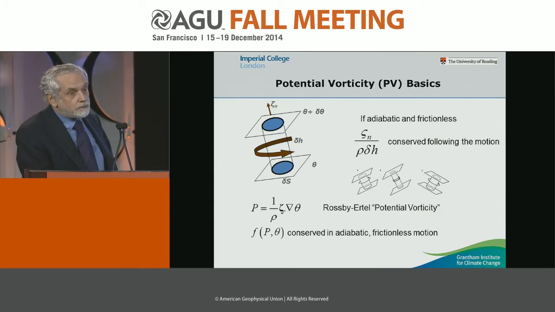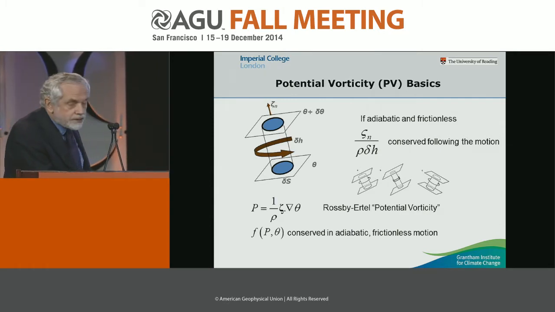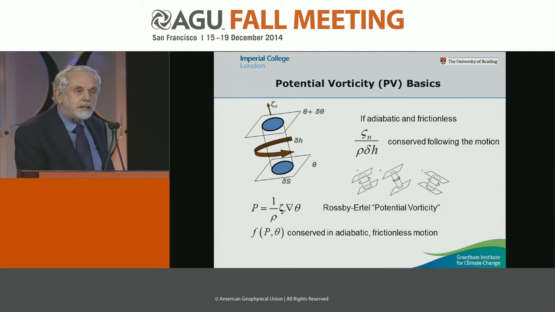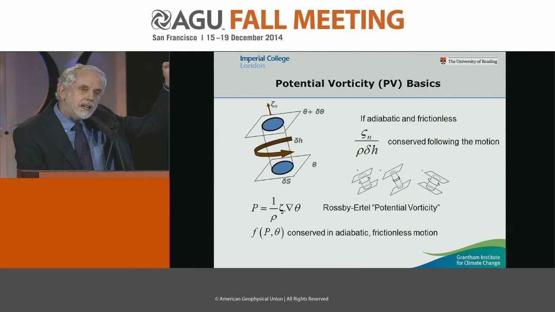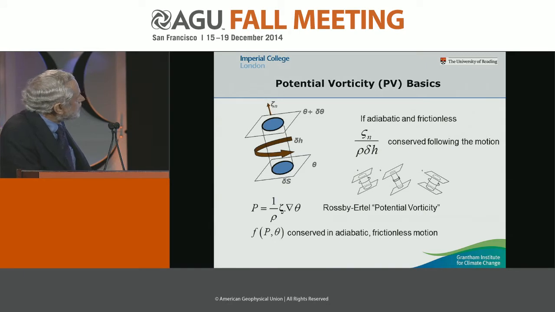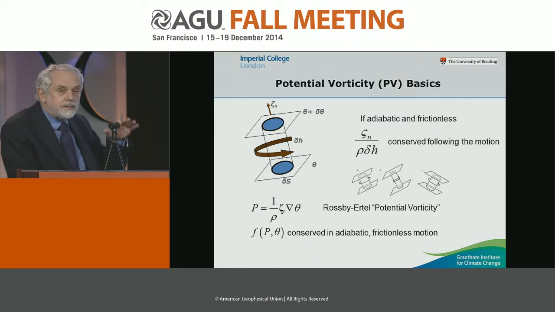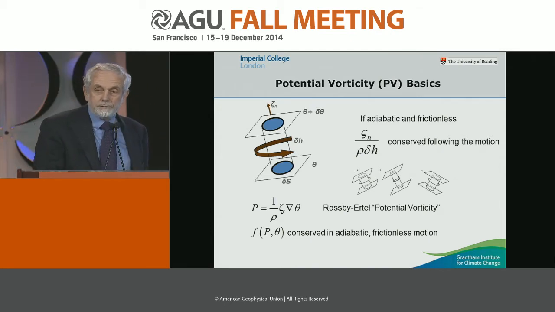The reason Rossby came up with this is just like potential temperature, you say, well, what would be the temperature of the air if I moved it from here to a standard level? Rossby viewed this as the vorticity you would have if you moved the air to a certain latitude and gave it a standard height. Then what would the vorticity be? And so he called this the potential vorticity.